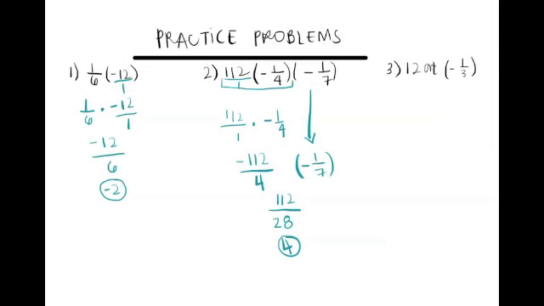Looking at number 13, I threw in some variables, this time the a and the t, so I have 12at times negative 1/3. If you get into a situation like that, my recommendation would be to work on the numbers first. Okay, so I'm going to turn this 12 into 12 over 1. Work on the tops. 12 times negative 1 on the top is going to give me negative 12. 1 times 3 is going to give me 3. I can reduce that negative 12 over 3 to negative 4. And I still have these guys, the at, since there's nothing else to multiply it by. I bring it down. And that's what we do there.